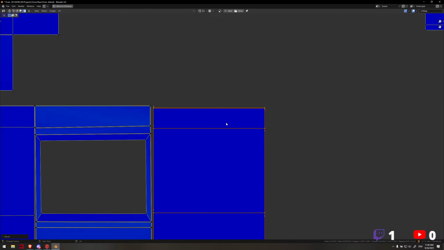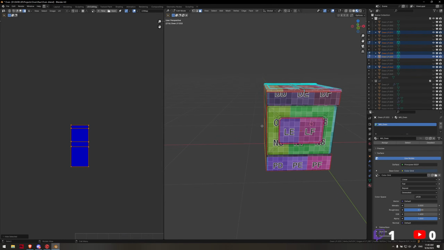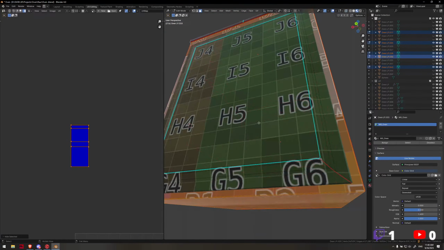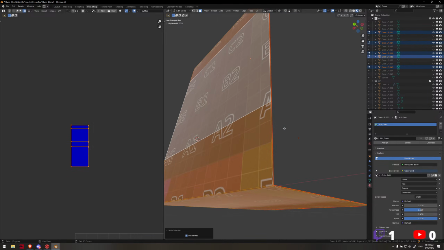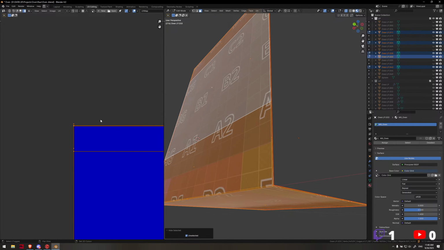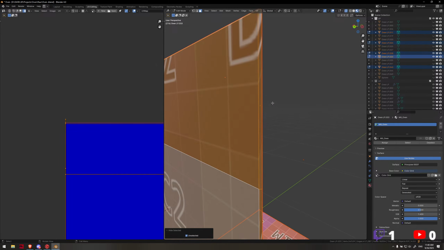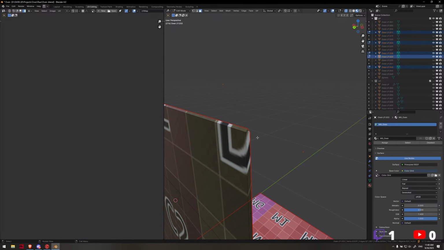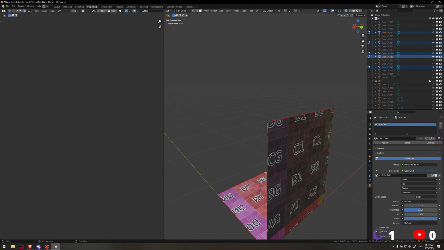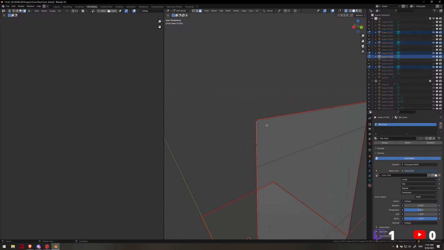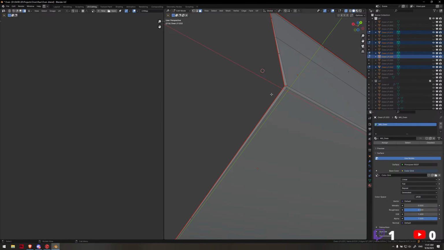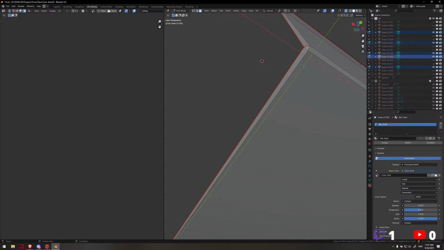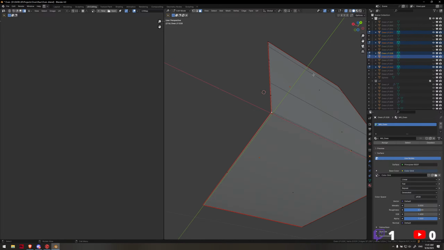Why the heck do I have this like this? This is correct. Let's remove this.